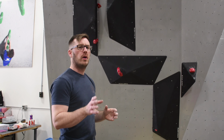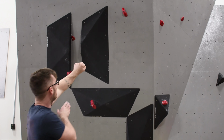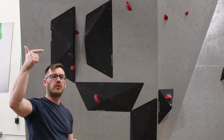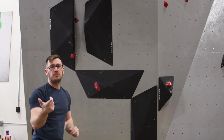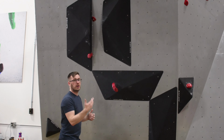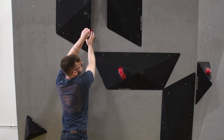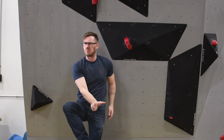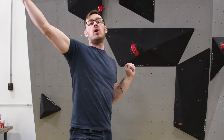What I'm afraid of here is that in this sequence, once we get the left hand, getting up to that right hand pinch is now one T-nut further away. It doesn't change the next sequence, but getting to that hold is already a pretty powerful move. If you think about where your hand and foot are in relation to one another, your right hand's here, your left hand's there, your right foot's here. So your right hand and right foot are within a very close distance of one another, and then you have to generate and pull a bit of a distance.